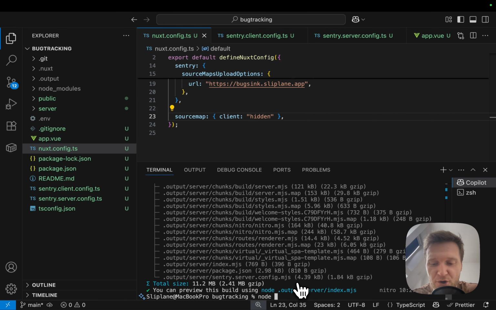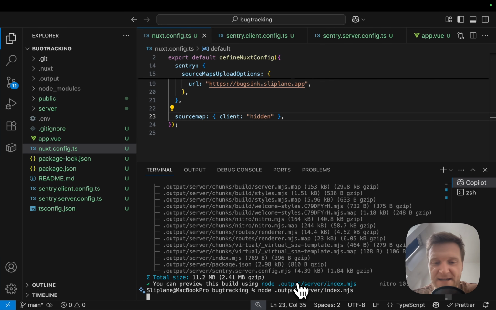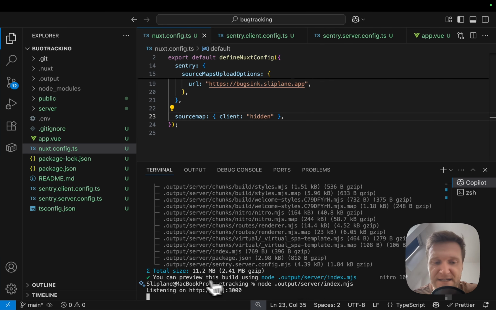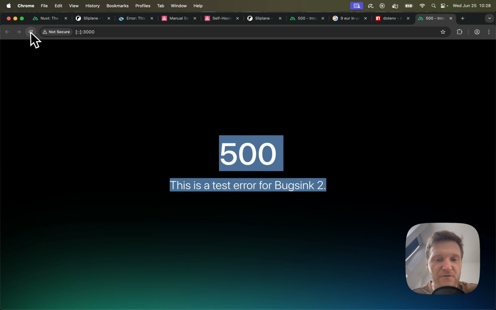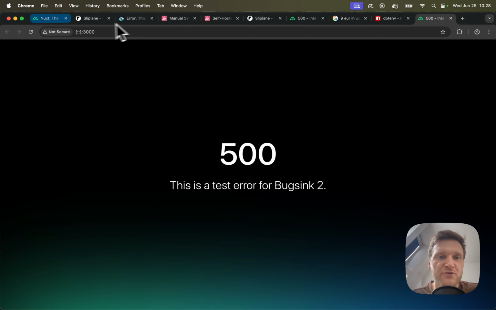And if we run node .output/server/index.mjs, we are running Nuxt in production mode and not development mode. If we open the URL, we will get this 500 error: this is a test error for Bugsink 2.